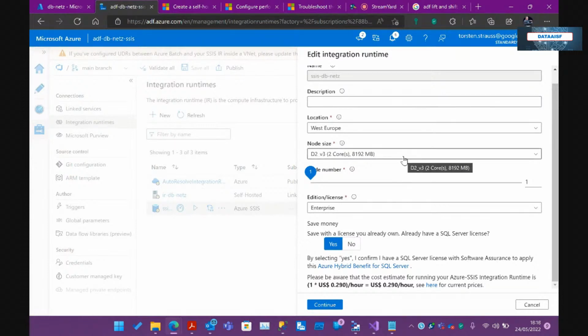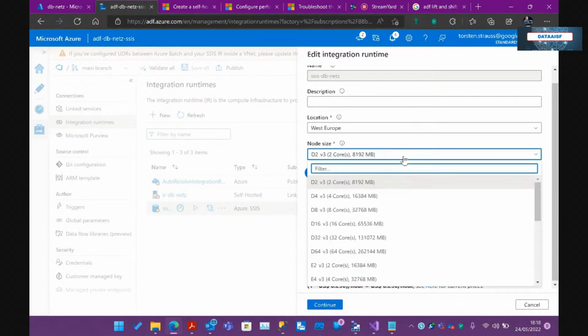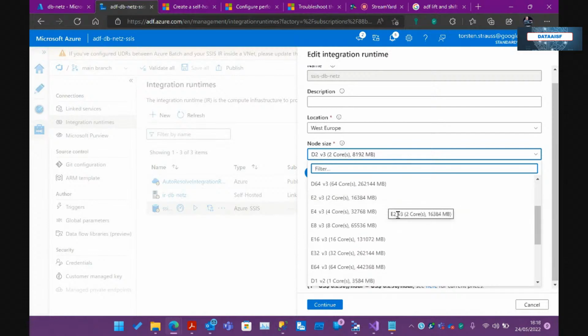So then you have the node size, and you can see that we have several node sizes available, with differences in the number of available cores, and whether it is a compute or memory optimized VM, because we are talking about a VM.